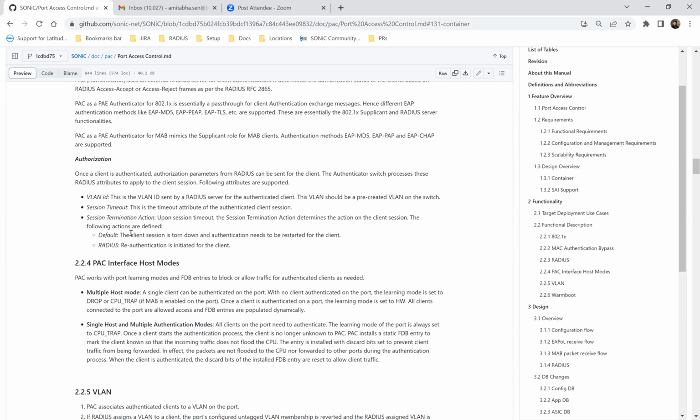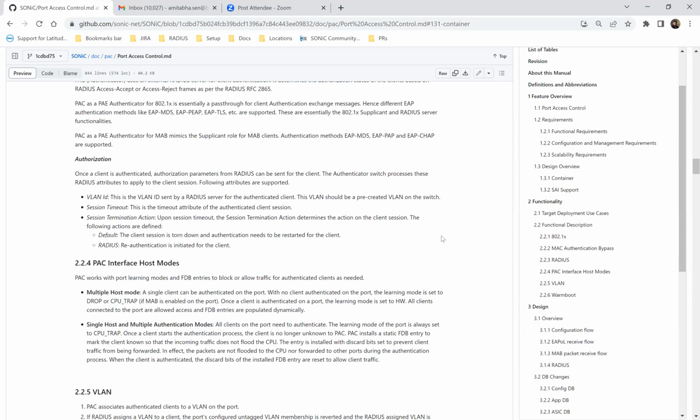But on the high level, his solution is like, okay, in the authentication process, there is an FDB entry inserted with a discard. The basic action would be packet drop, right? So the packet matching that will not be forwarded, while you can still trap those EAP packets at this moment to continue authentication, but the normal traffic will be dropped, right? So only after the authentication is finished, then you will make that FDB entry a forwarder. Yeah, traffic will be dropped.